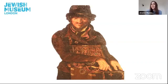He was a silversmith by trade, and in the early 1770s, he set up a jewellery business, for which he hired peddlers to sell his goods. Falmouth would get the peddlers to gather at his house on a Friday for Shabbat. This would have been very convenient for him, as it ensured that in an area where the Jewish community was still very small, he always had enough men for a minyan, the Saturday morning prayers. It also allowed the peddlers, the travelling salesmen, to join a community for worship. The lifestyle of a peddler travelling long distances to sell goods might not otherwise lend itself to being able to celebrate Shabbat within a community.